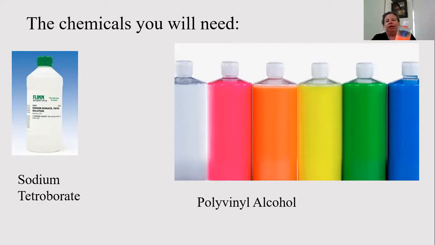Another liquid that we're going to use today is called polyvinyl alcohol. And it also moves around pretty easily. Now, polyvinyl alcohol comes in different colors, but I'm going to use orange today. And you can see it also is taking the shape of this plastic bottle that it's being housed in.